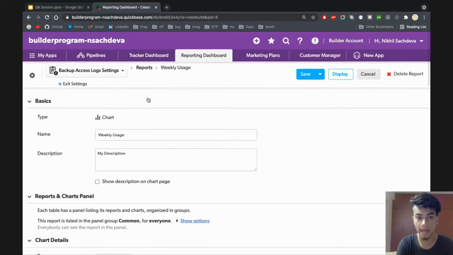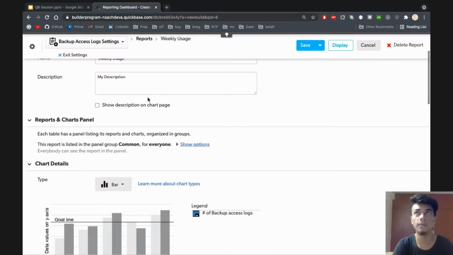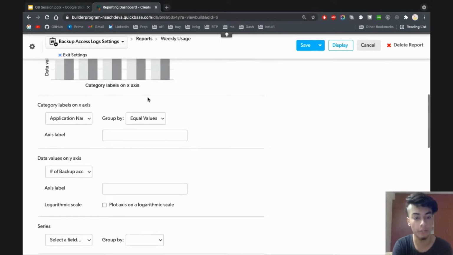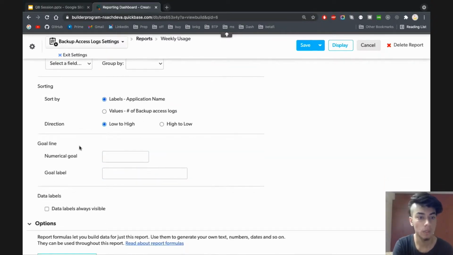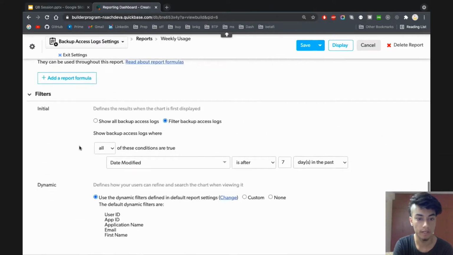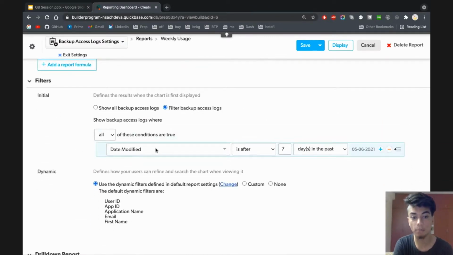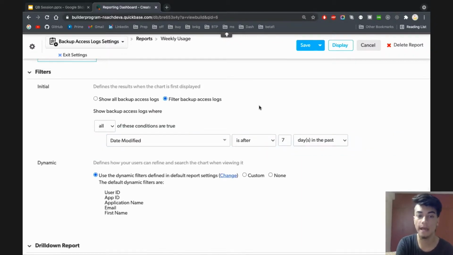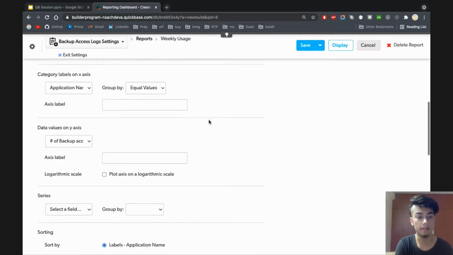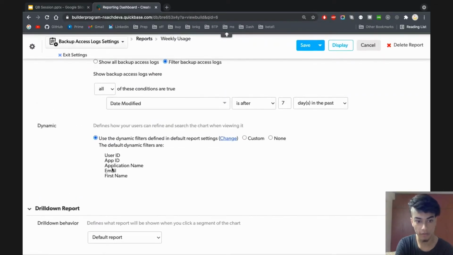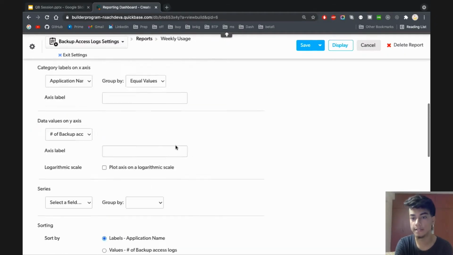This is the backup table. Since you want it to be cumulative and weekly usage can't be refreshed over time, please create this out of a backup table that has data being cumulated over already. Yeah, there's a particular filter which just says that the date modified, the field that is automatically there, is after 7 days in the past. So only entries which are after 7 days in the past will be entered, and you will have weekly accesses. And if you have multiple applications, for example if you look at dynamic filters, you can just switch the application name filter according to it and get to know what kind of accesses there are.